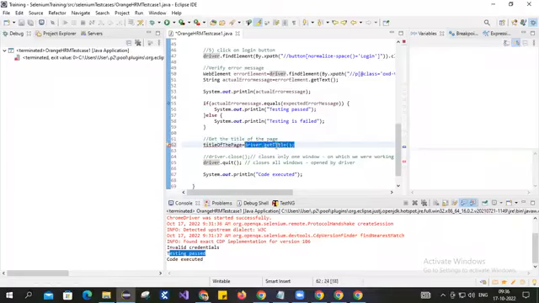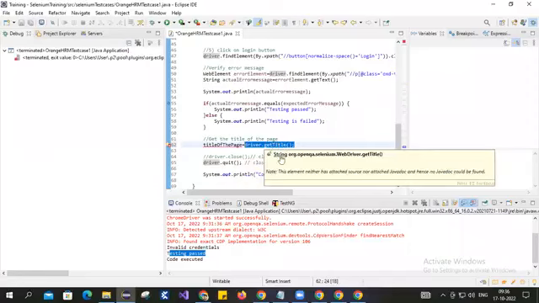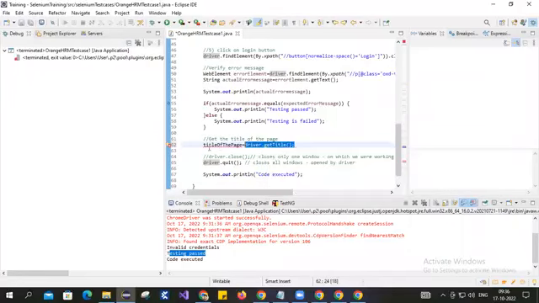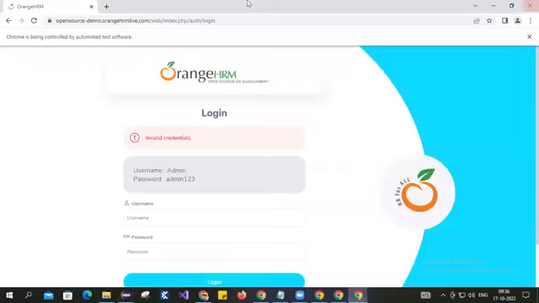So what does driver.get title give us? A string value, because it is the title of the page. Where is the title? Here on this page, this OrangeHRM is the title. Different applications have different titles.